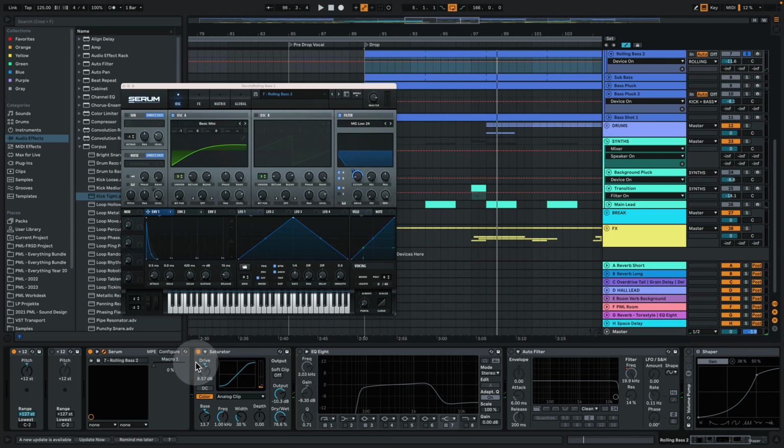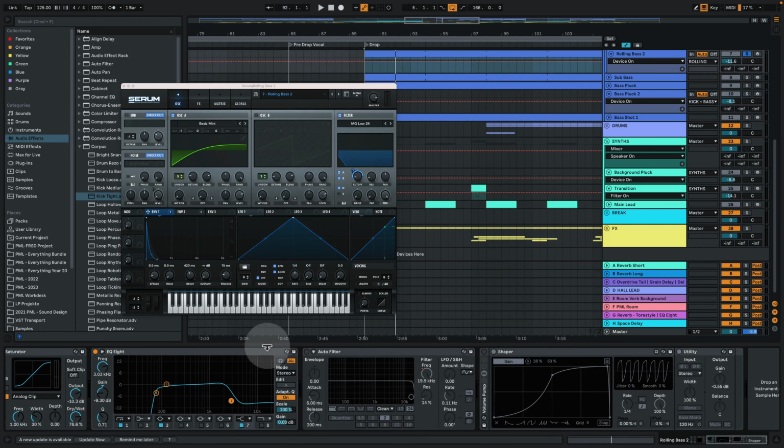So this one focuses a bit more on the higher frequency parts of the sound, and then this EQ behind it tames those high frequencies with this high shelf. So we take care more of this area here because we still have lead instruments that play in higher frequencies, so we don't want to occupy too much space in the mix. Kick and bass and the sub frequencies, this rolling bass more here in the mid lows, and then our pitched lead that we looked at can occupy the space above that.